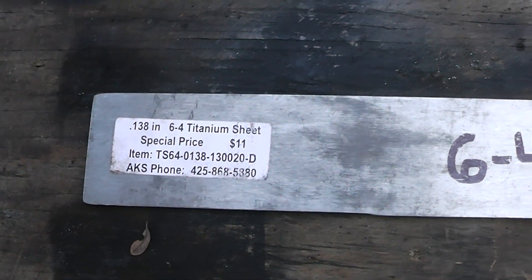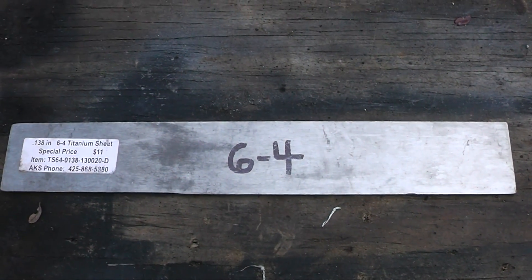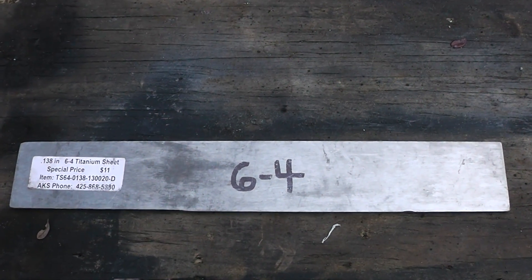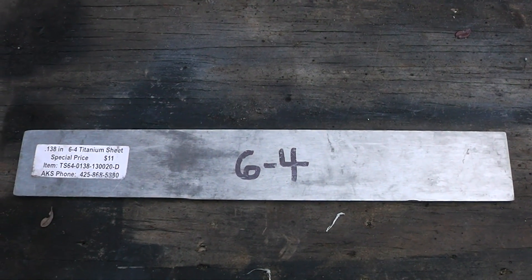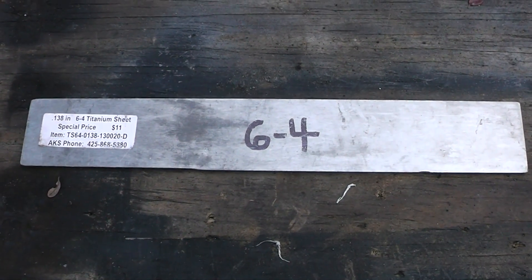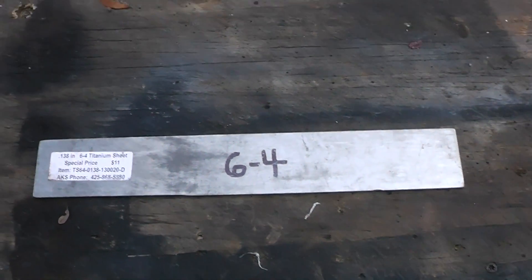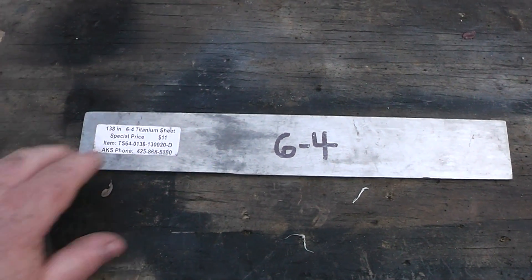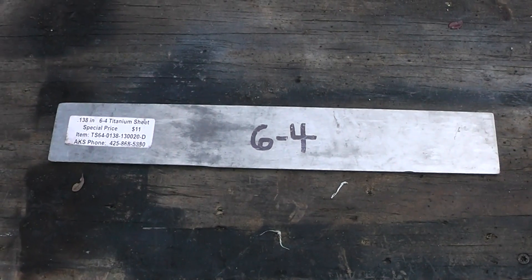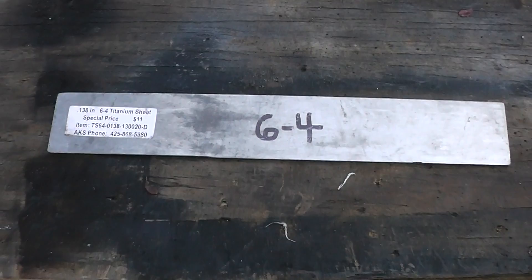Since then the price has doubled or tripled so it's gotten really pricey. I know a lot of you knife aficionados out there say that titanium makes a crappy knife and you don't recommend it. Well, I'm making this for a saltwater application and I'm looking at the corrosion properties of titanium. I can throw this out in the middle of Tampa Bay and 50 years from now with a little cleanup it's probably going to look pretty much like this. Whether it's a steel knife or stainless steel, it's going to experience more corrosion than this stuff.